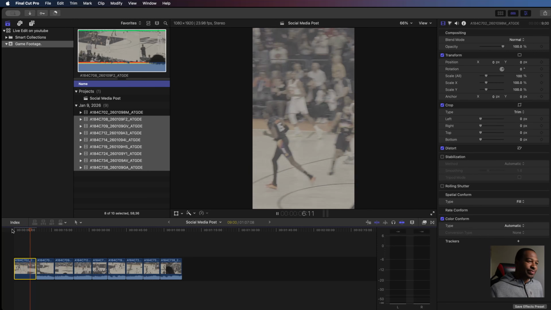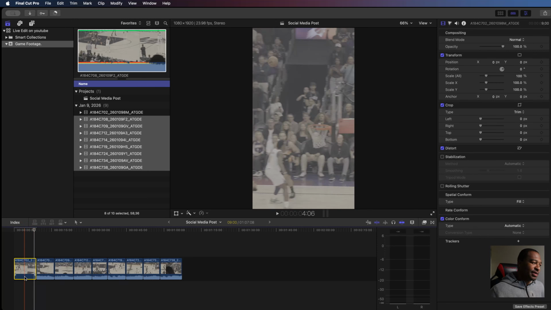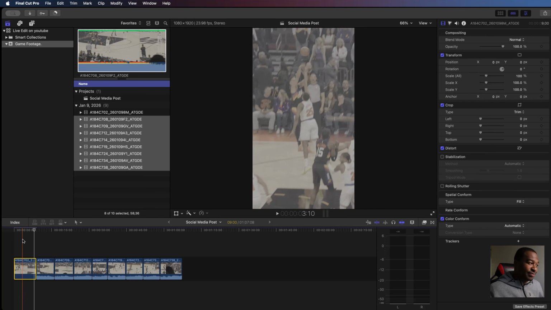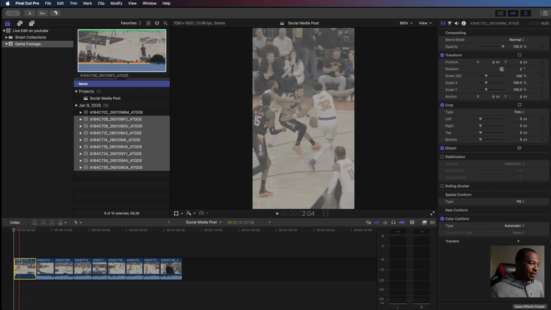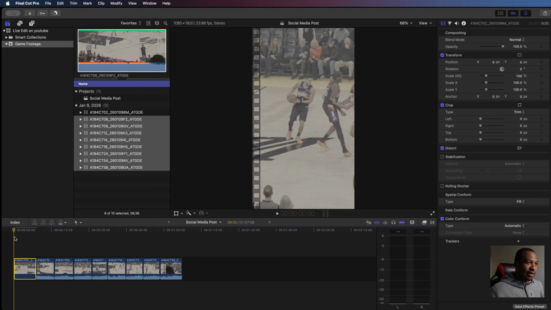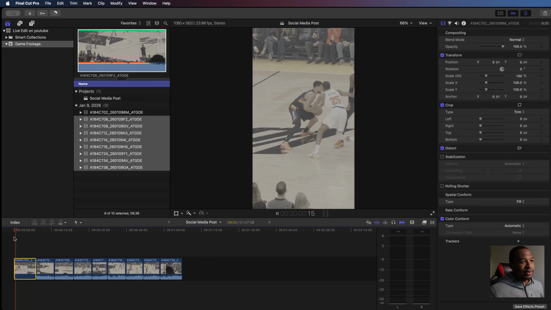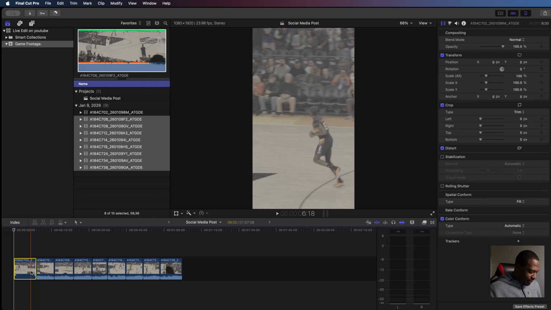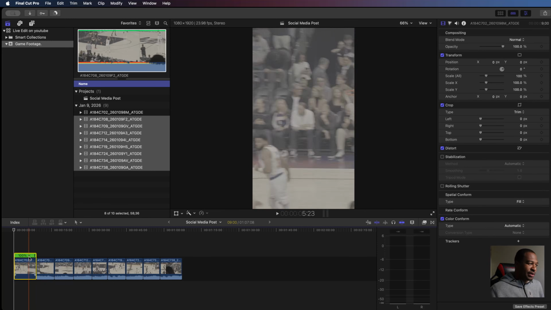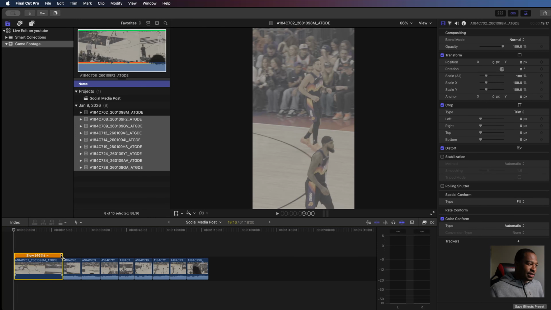Now turn the audio clip down just so I'm not hearing that. But now let's go into the part where I like to give it a little sauce. I'm gonna speed ramp it. Sometimes I might just go slow motion the whole time. So if I click on the clip, Command R, it'll give me this here, and I can drag this.